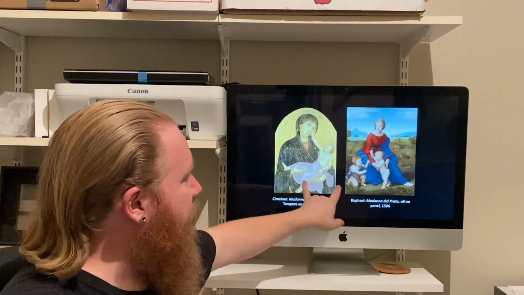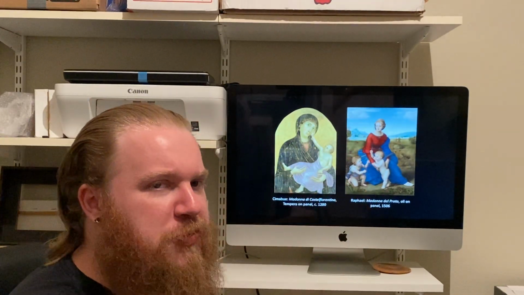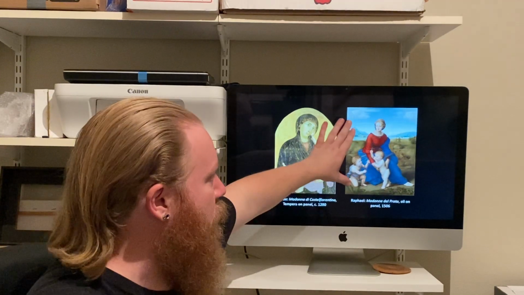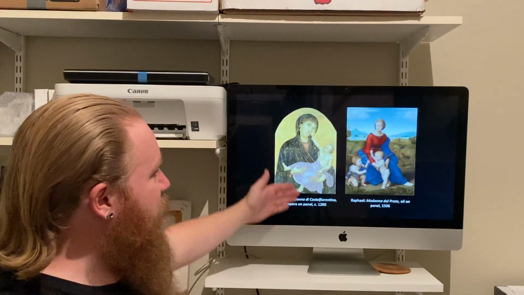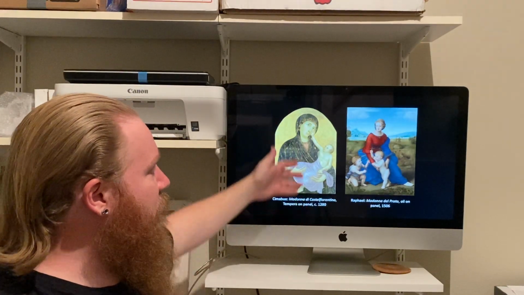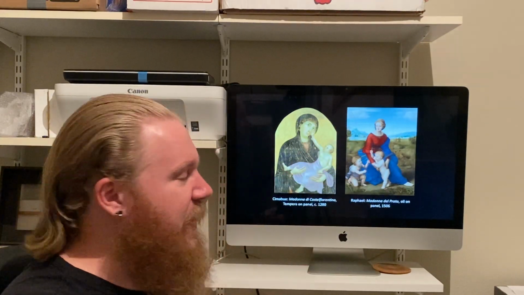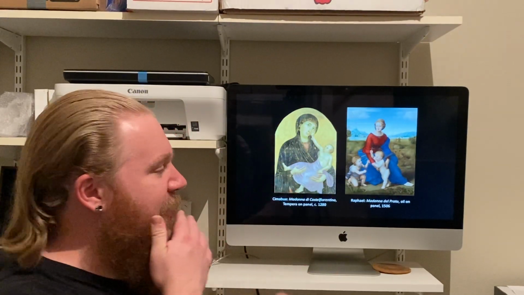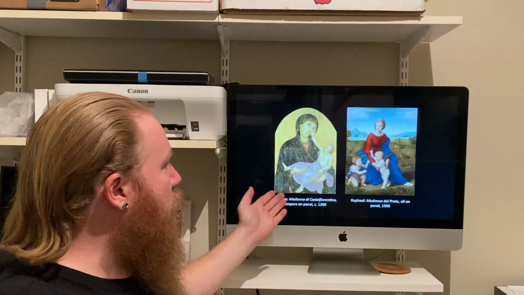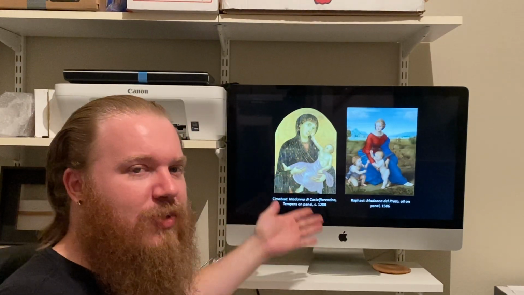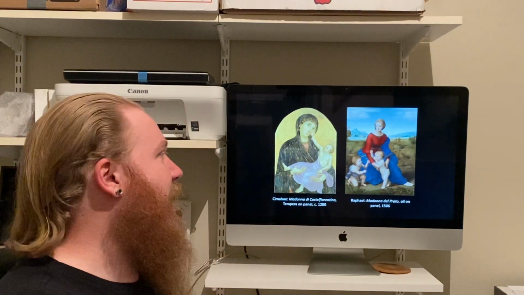But once again, we can see that the proportions in Raphael's are much more accurate to reality, and so it makes it look much more realistic. Now, that's not to say that this artwork is intentionally not trying to be realistic. It's that at this time and under this aesthetic known as the Byzantine aesthetic, artists are encouraged to not be realistic so as to not be in competition with the divine creation and things like that.